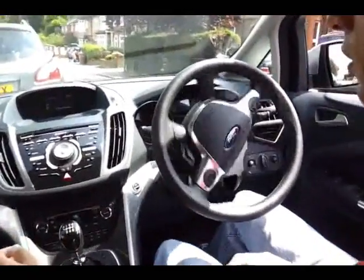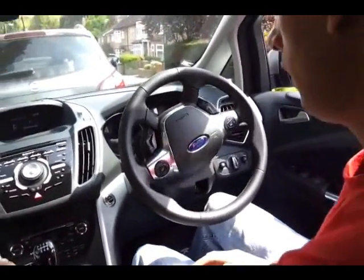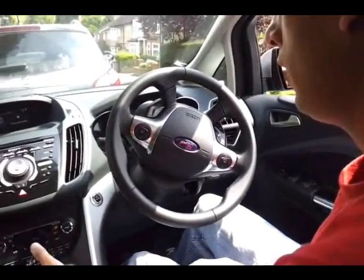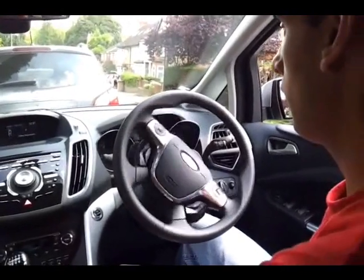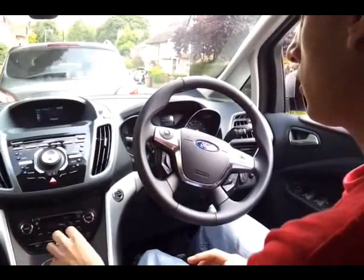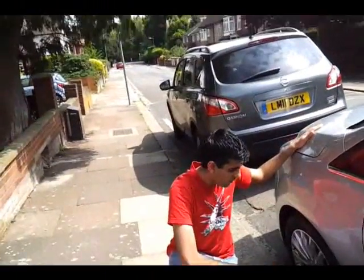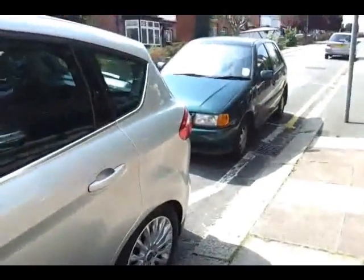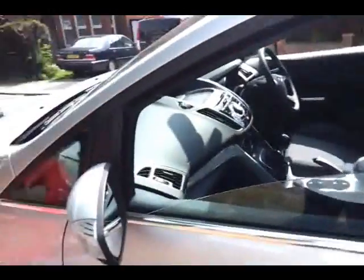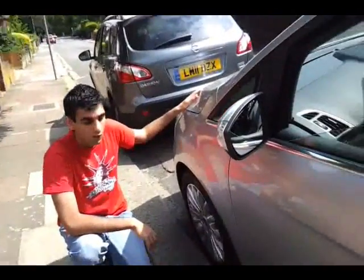And now I'll just put it into first gear because it wants to go forward. And finally, it just wants to go backwards a little bit. And it's finished. So let's see how it's done. As you can see, we have a perfect parallel park here. There's minimal space between the wheels and the curb, and the space between the two cars was actually very tight as well. And we also parked the car going uphill and it had to go over a speed bump. So it managed to cope very well with that.